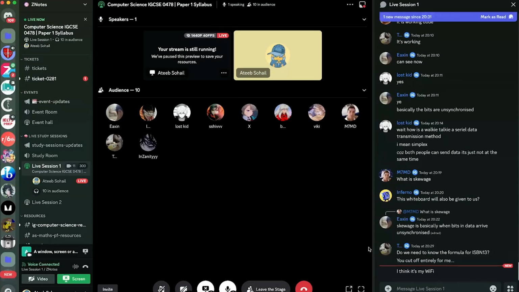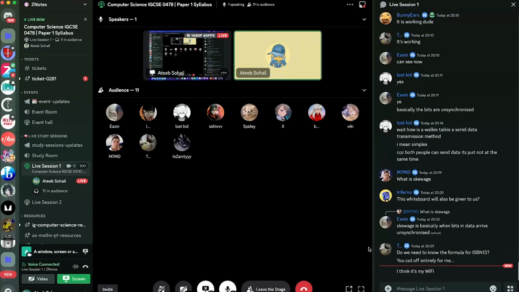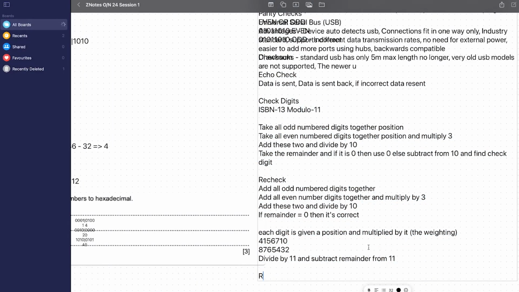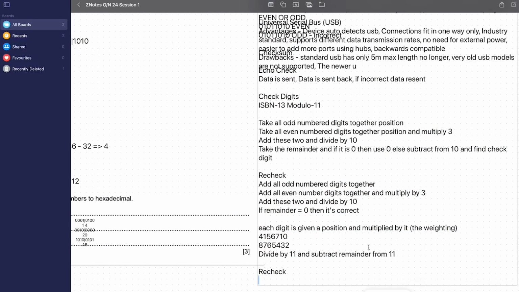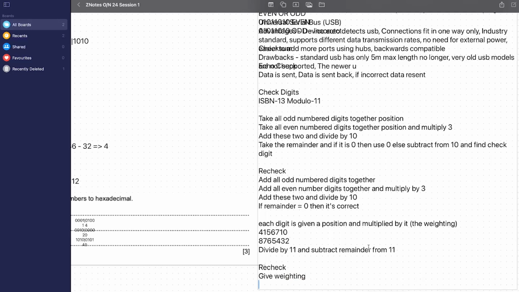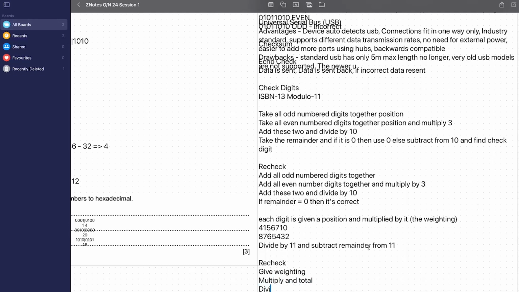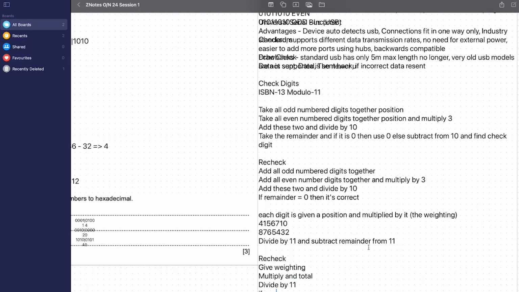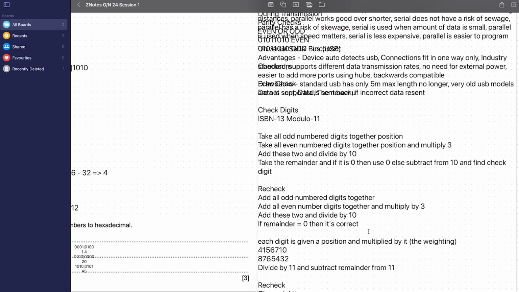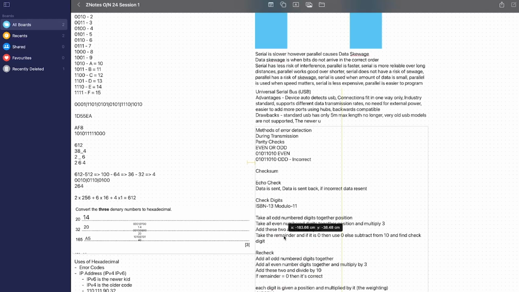All right, so hopefully you got that. And for recheck, you basically do the same thing: give weighting, multiply and total, divide by 11. If the remainder is equal to 0, correct. All right, basic stuff. You should know how to do this, by the way.